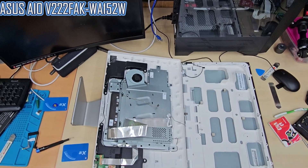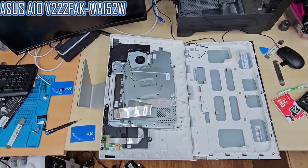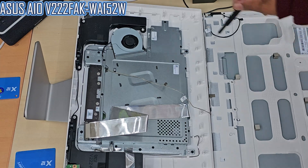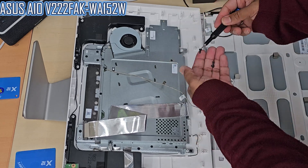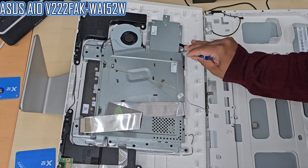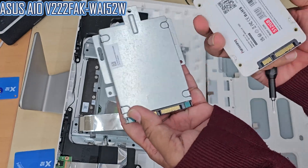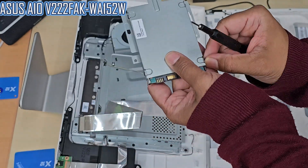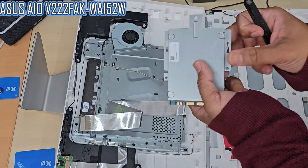Now we're going to access the hard drive, which is located on the right-hand side, secured with a few screws in the caddy. We're going to take it off by removing those screws first. Finally it came off. The 2.5-inch SATA hard drive is secured with four screws in the caddy. Place them side by side, check the alignment, and use the same Phillips screwdriver to swap them out.